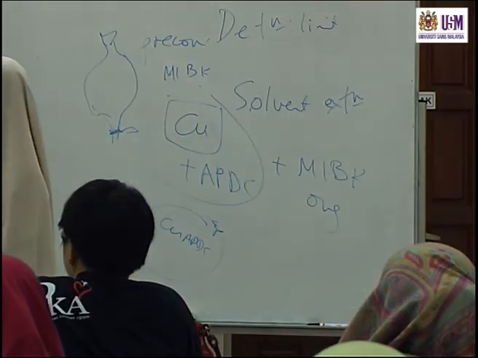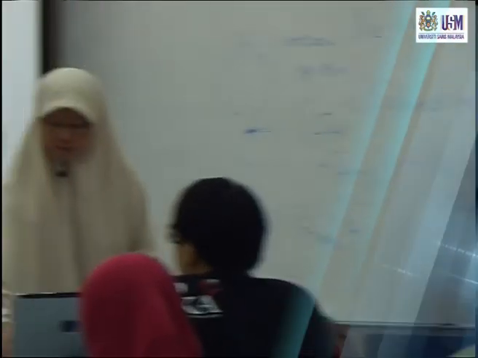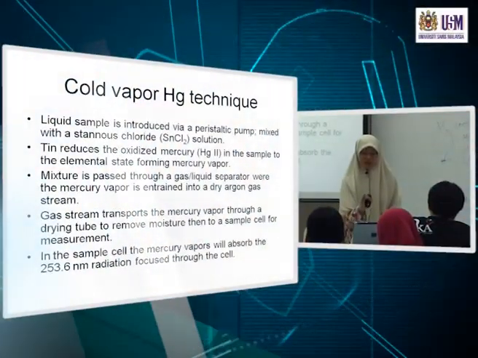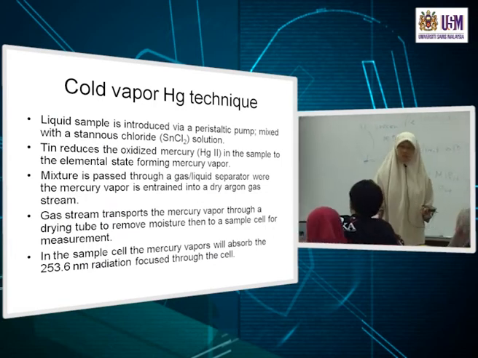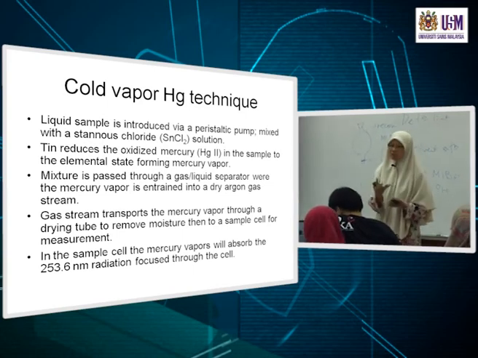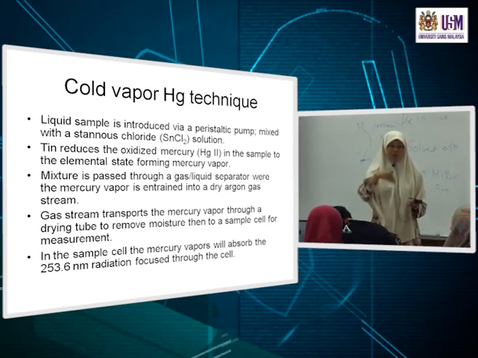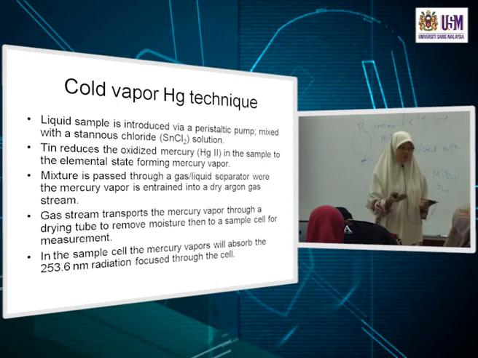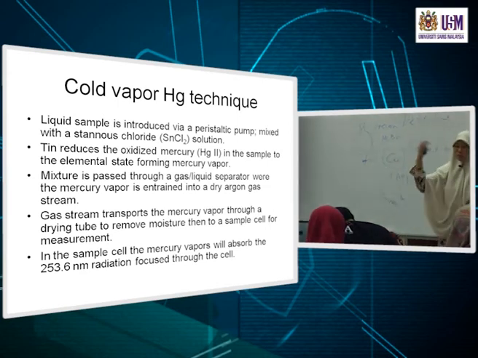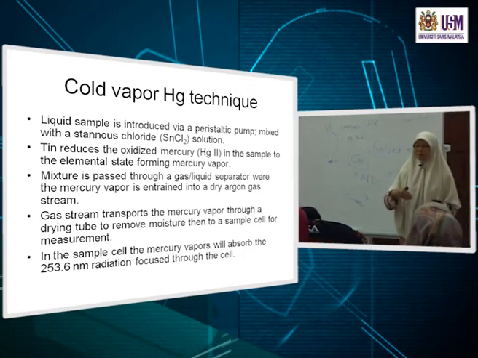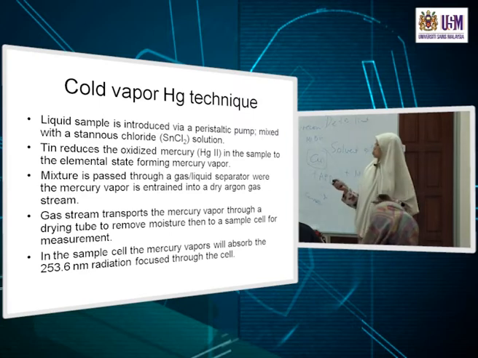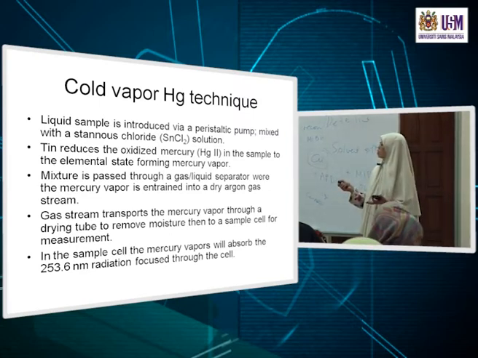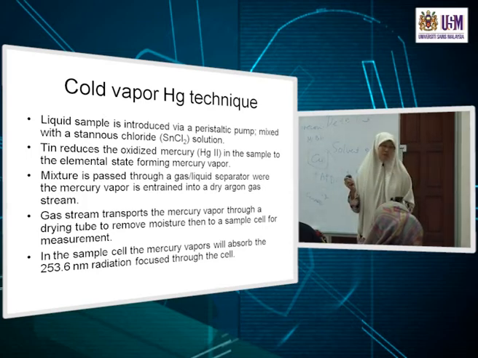Why here? Certain elements, lower detection limits. Like I said, mercury is somewhat different. Don't need to form the hydride. All you need to do is, to your solution containing your mercury, you add reducing agent to form mercury, and when you pump in some inert gas, that mercury will volatilize, go into that tube. So that's why you call it a cold vapor mercury technique. Why do you want to use this technique? It gives you lower detection limits.